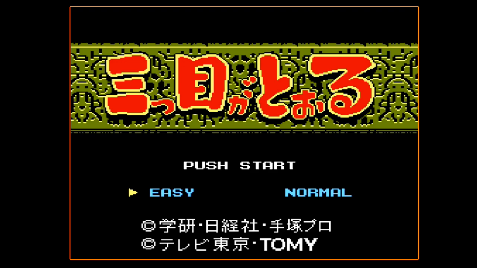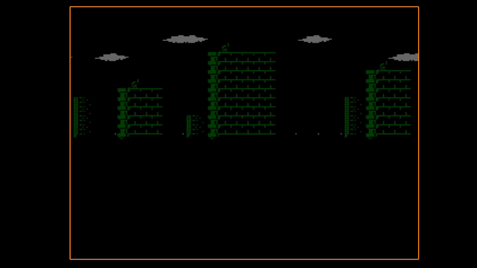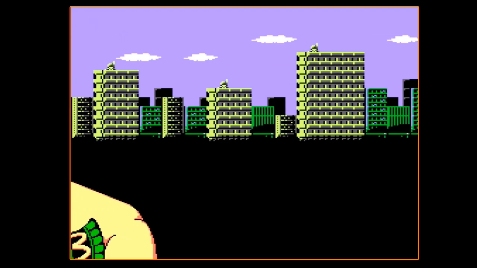Hey everybody, Austin here again with another Let's Play video, and today it's going to be Mitsume Ga Tooru, also known as the Three-Eyed One, for the Nintendo Famicom. This is a side-scrolling action platformer with run-and-gun elements, very much like a Mega Man game, and it is a lot of fun to play.